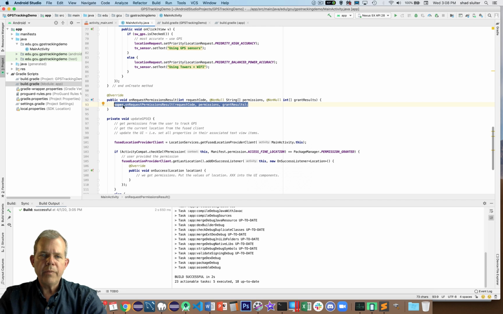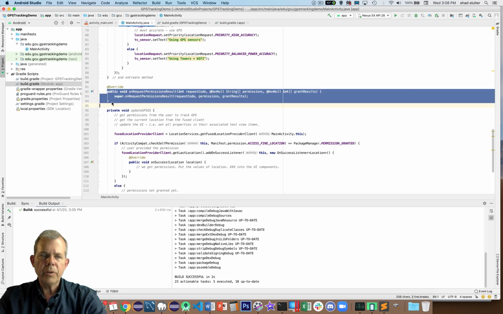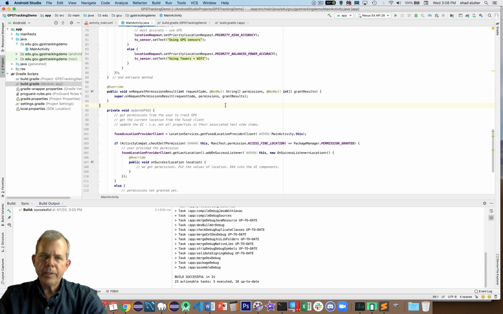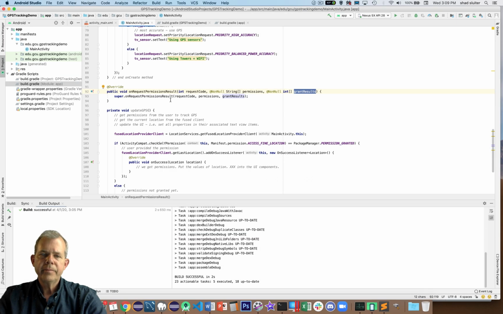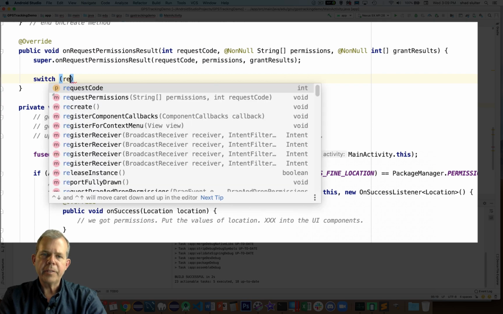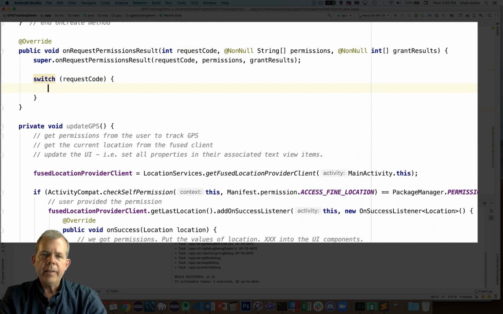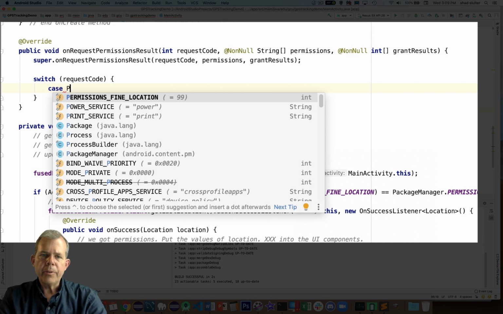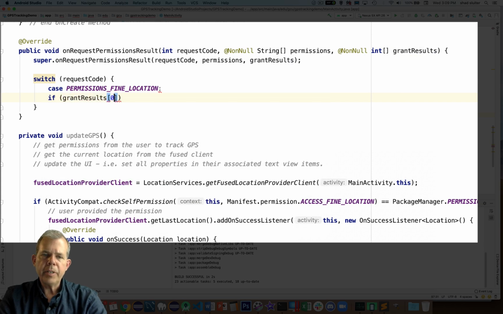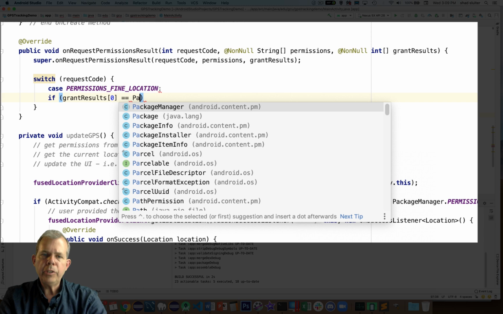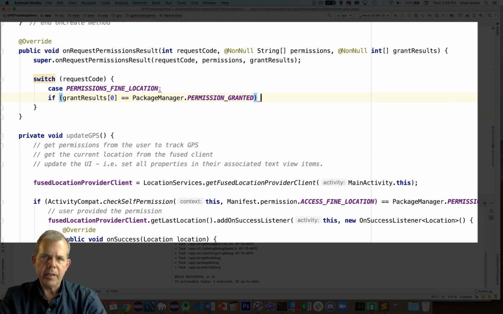So let's see what comes in the form of this new method that just showed up here on line 92. The key part to recognize in the permission request with result is that there's a request code, which is going to be the number 99 that I had assigned earlier, and then the permissions, which is which thing did we actually get permission for, and then the results. All right, so let's get on with the code inside of this function. First of all, the request code is important. There could be many different requests that we've gotten, and we're only interested in number 99. So in our switch statement, we're going to check the case for permissions find location, or we could type 99. Either one will work.